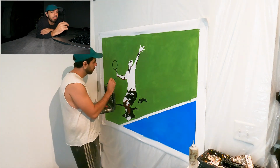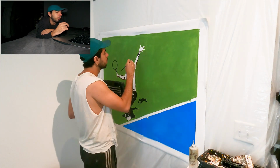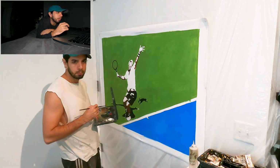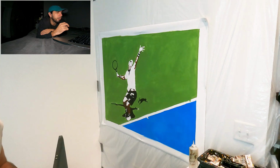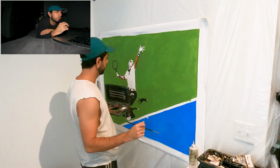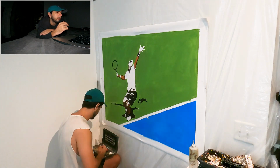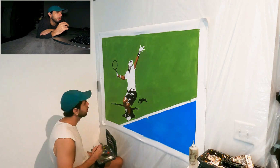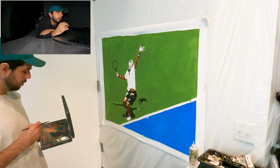Technically, for these shows the gallery requires 15 pieces, but now that I'm closing in on completion, I'm just going to keep pushing through until the deadline, because I've got time. It's the 14th, the deadline is the 27th, so I've got a fair bit of time, and I'm just going to make as much work as I possibly can, because this is turning out to be such a fun series.